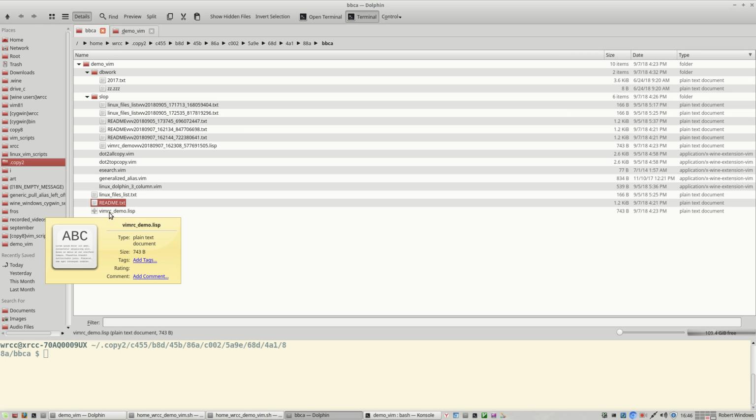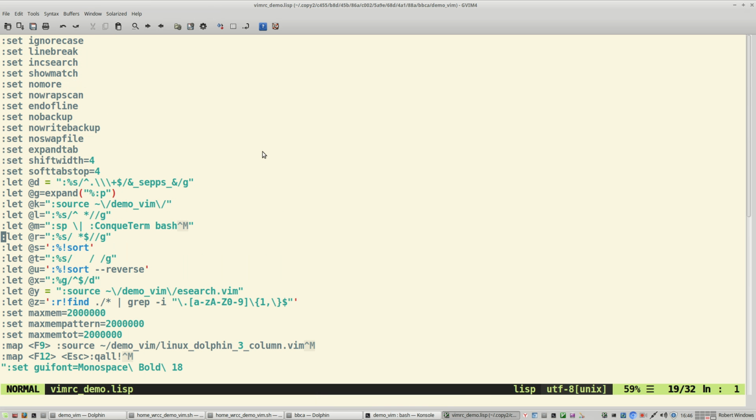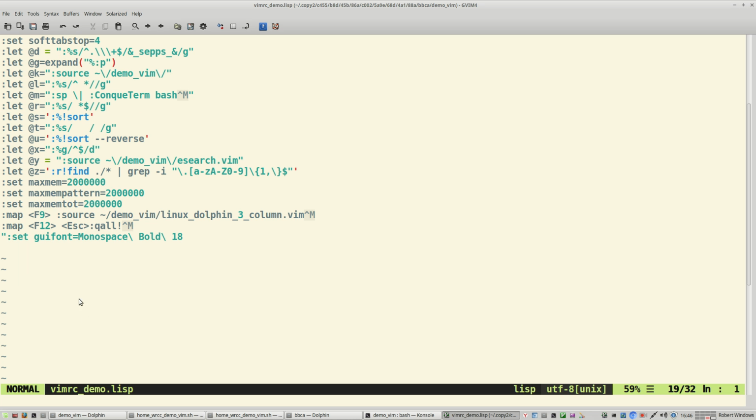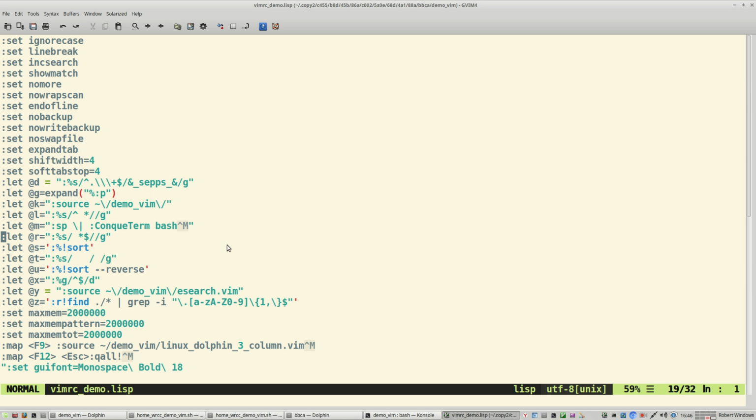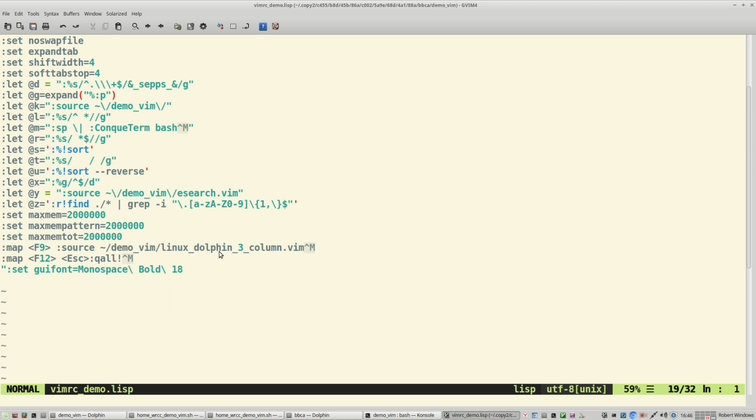Now let's go into this, the file we sourced. You can use any file name you want. I do this just because I'm weird: .lisp. I realize this is an Emacs file, but that's the freedom you have. I just felt like doing it this way. So anyway, this is the F9. This brings up this script here, which sets up things. We'll go into this a little bit.